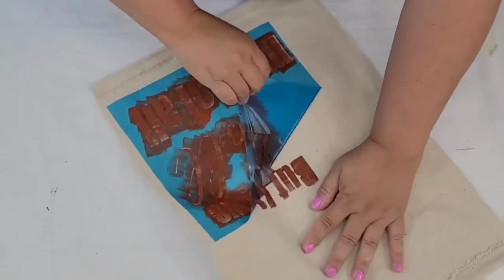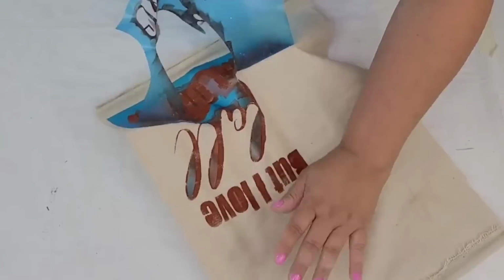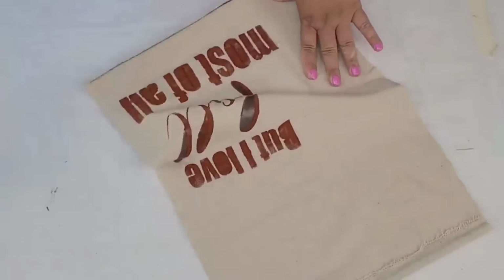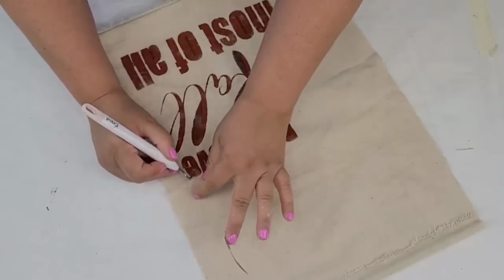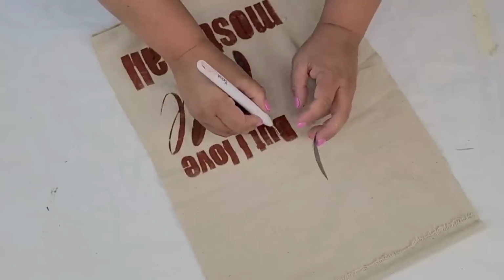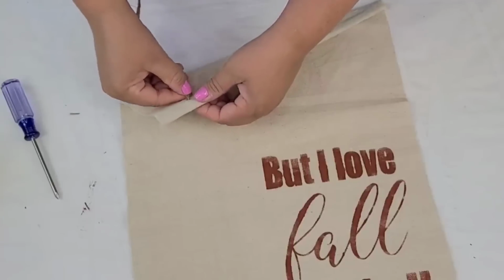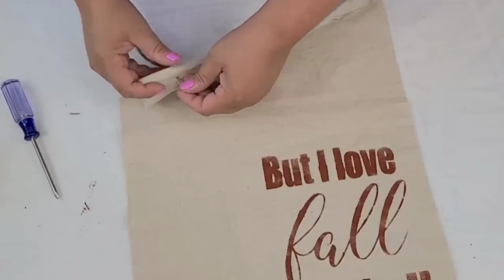I'm going to remove the vinyl. This is always so satisfying to me, especially on fabric. It's kind of scary because it moves the fabric all over the place, but it always turns out fine. And then weed out any additional vinyl that is left. After that, it's time to add some jute twine to the top so that we can hang it on the wall. I'm just going to use a screwdriver here to poke a hole right underneath the dowel and about an inch from the edge.